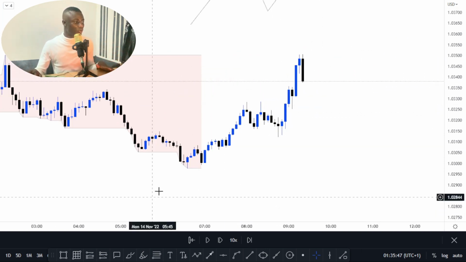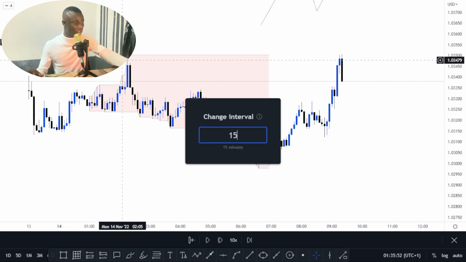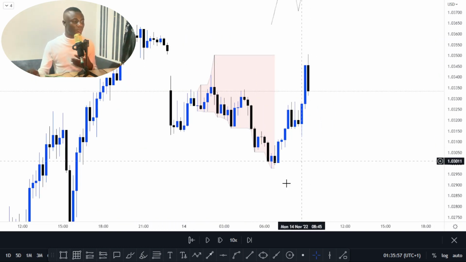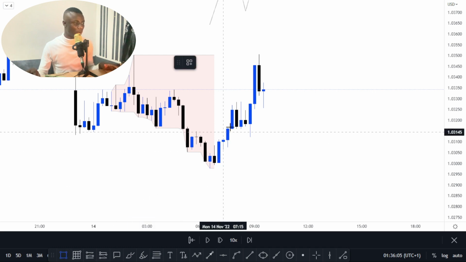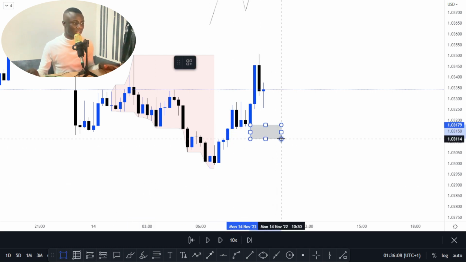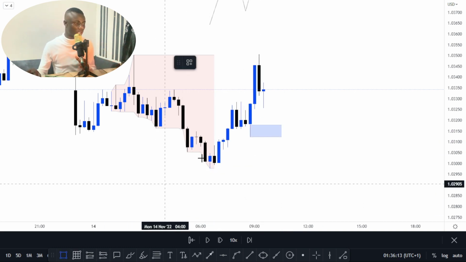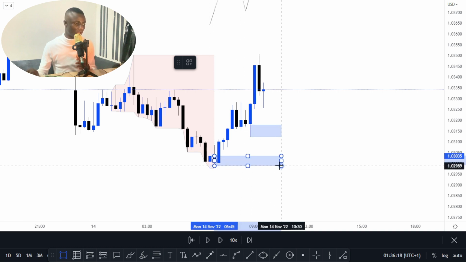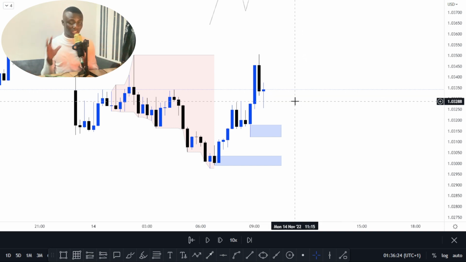So the first thing we are seeing here on the 5 minute time frame is, you can as well use the 15-minute time frame. So on the 15-minute time frame, we see that this gap has been filled by this momentum move. So when price pushed down, let's see what's happening here. So we have this area as our order block, right? We have this area as our order block, and we have this area as our order block as well. So I'm going to use order block and demand zones and supply zones interchangeably, right?